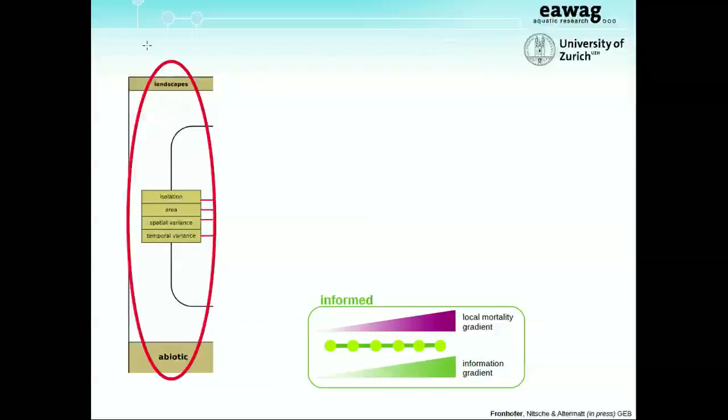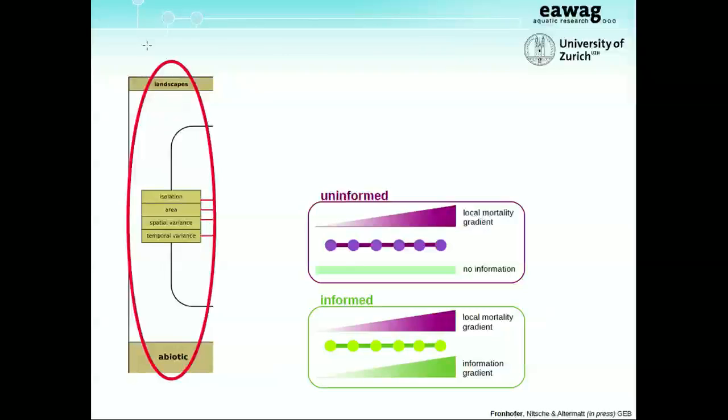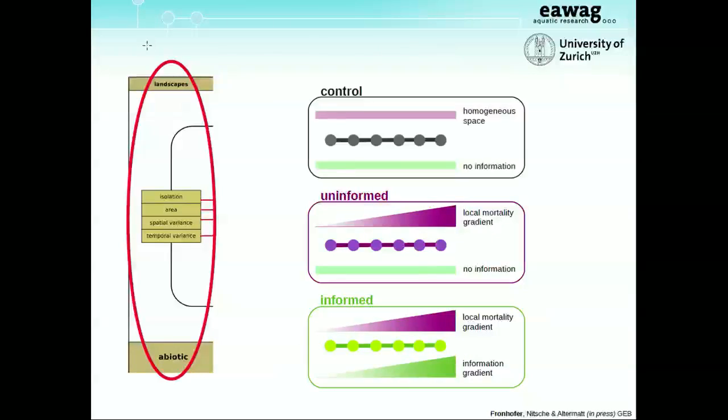So this is an informed scenario, as we call it, and in nature these two things are, I think, always coupled. However, in models and maybe in some experimentation, we can try to uncouple them and to understand the relative importance of this direct effect of the gradient and this indirect effect via information and the use of information. And we will contrast that with a third scenario, which is a control that has no gradient and therefore also no information.